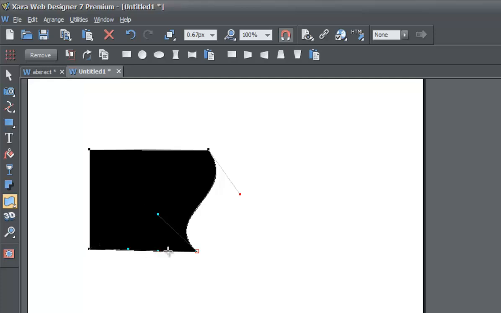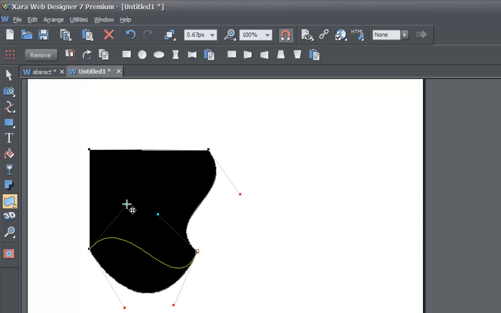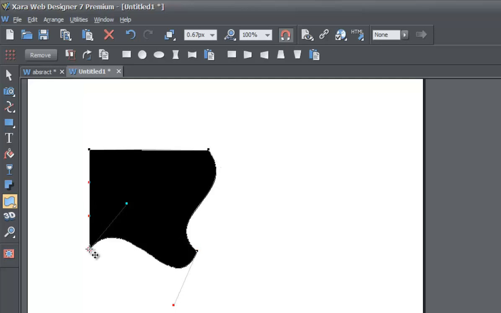If I wanted to go to the bottom side and adjust these two nodes, I could push outward on this one, and I could push outward on that one, or I could push it inward to have the same curvature. And then let's say you say, well, I don't see the two nodes on the left hand side, how do I get to those? Well, it's quite simple. You would just select this corner node like I just did.